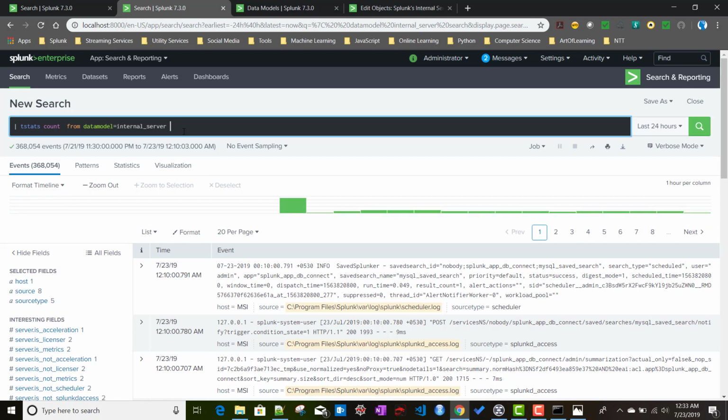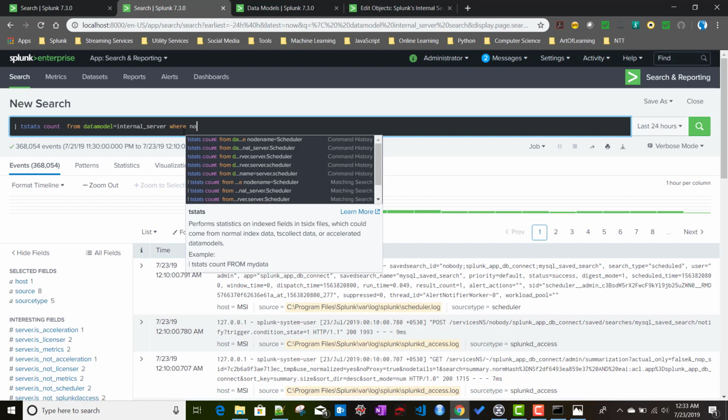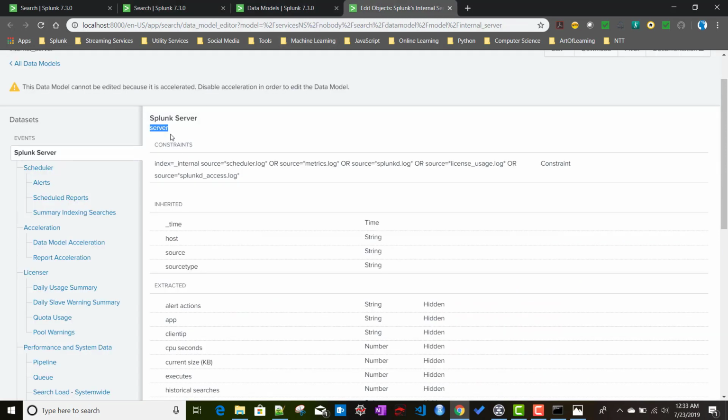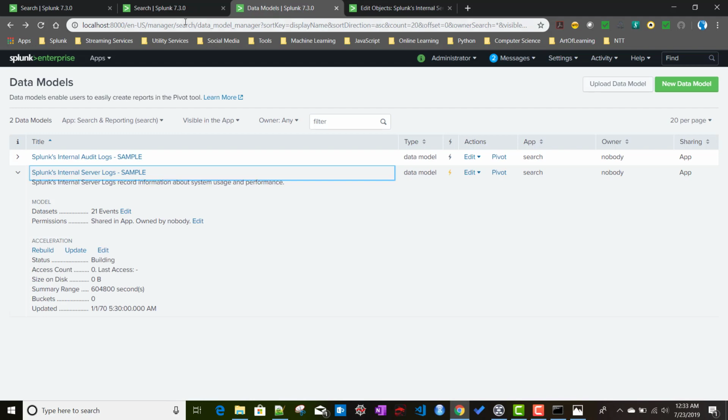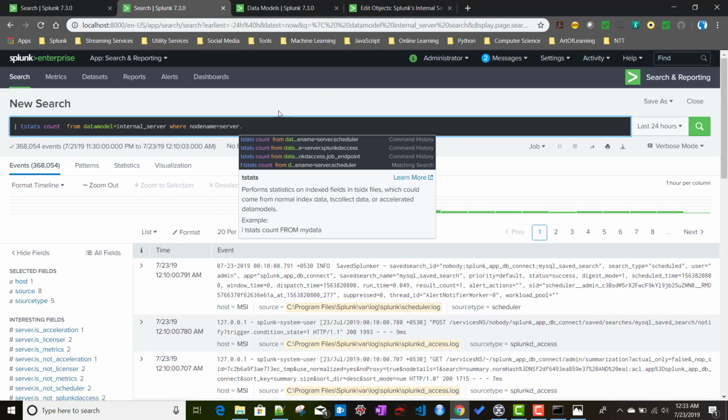It's called where, node name equals to this server. This is the logical name. Sorry about the noise, there is a crazy dog barking outside.